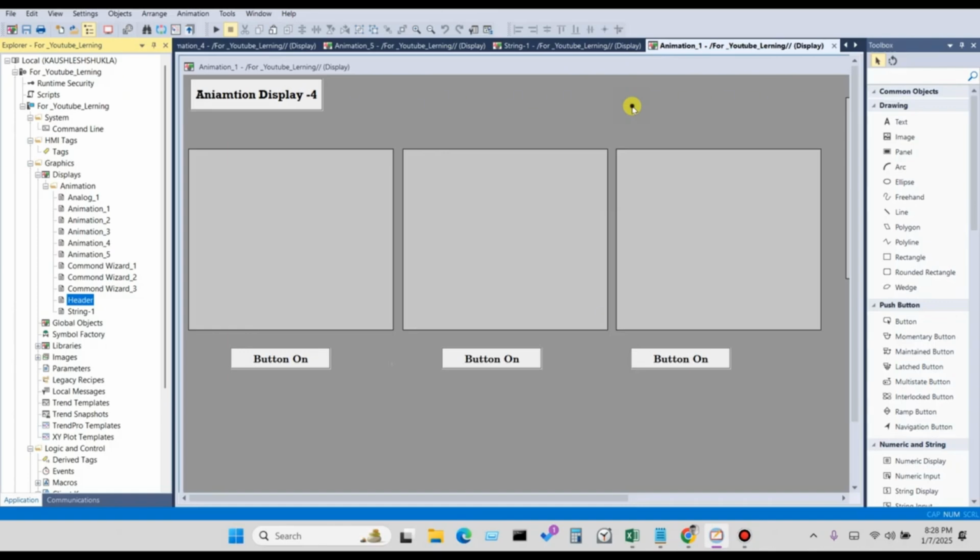So you have to open the header. If you don't know how to create a header, in a previous video I already showed how to make a header and how to call a macro in the header.